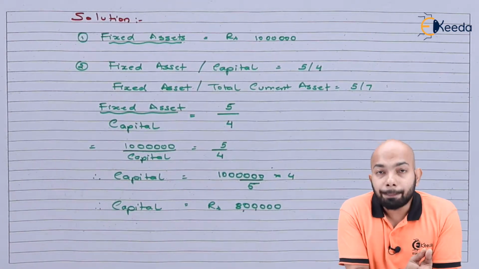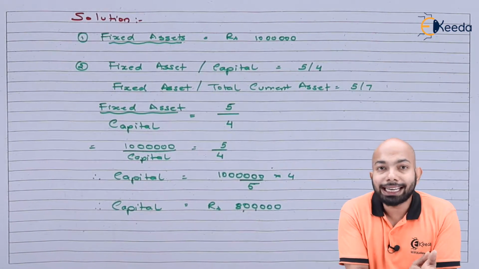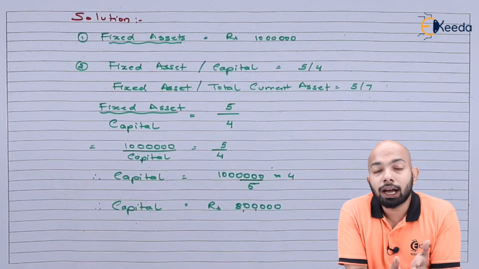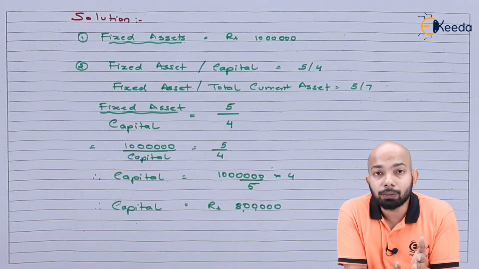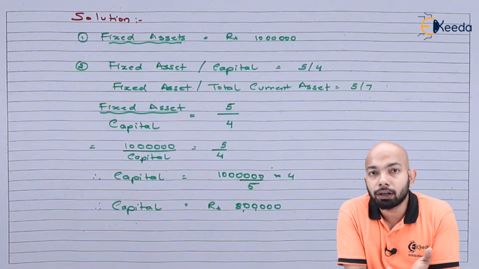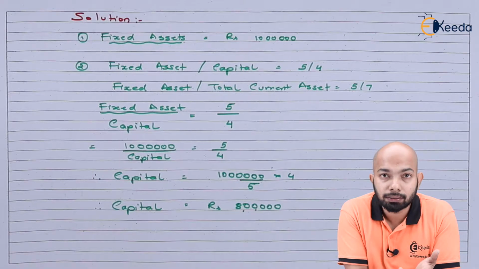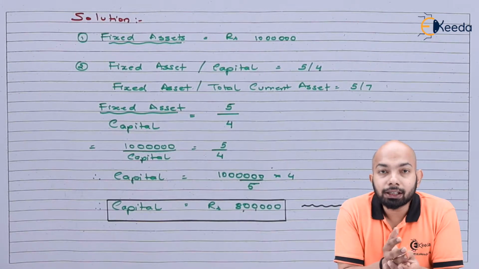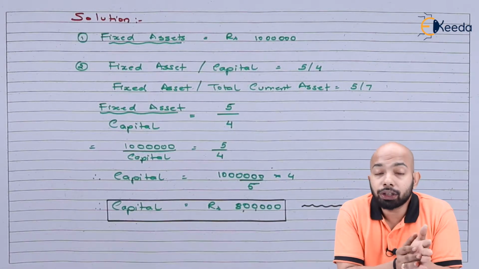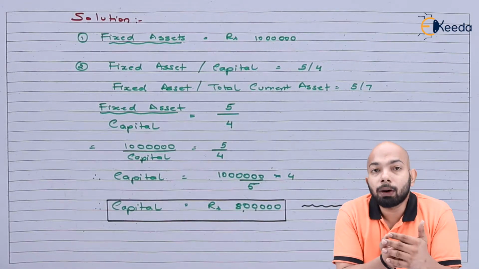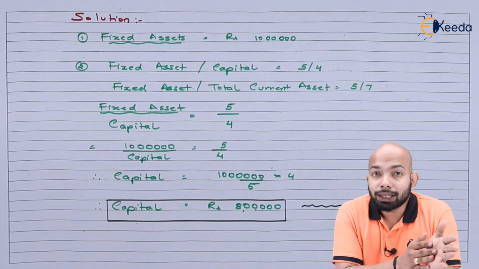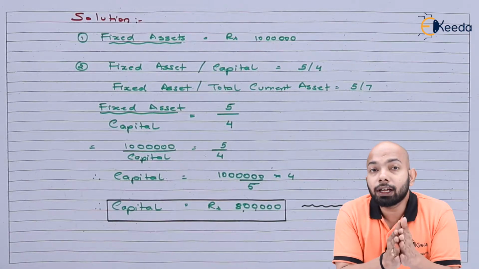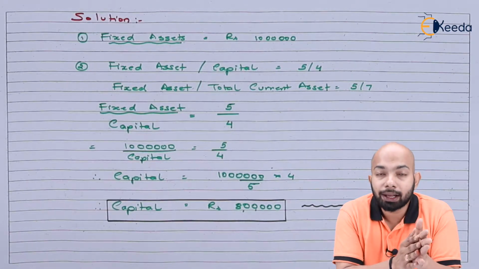The amount of capital that you have figured out right now is rupees 8 lakh. This is the amount that you'll have to take into consideration when you prepare the further ratios, or rather when you prepare the balance sheet and the profit and loss or trading account in this illustration. Now, the next topic that we'll be covering here is fixed asset to total current assets. This has been already provided to us, and the fixed asset amount has been already made clear. So using that ratio and the amount provided here, we'll figure out how much is the total current asset value.